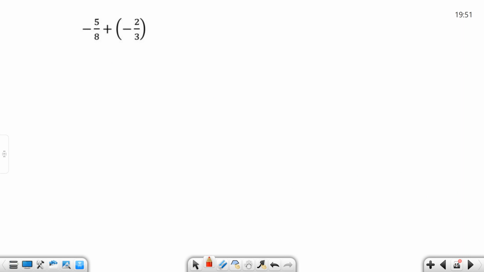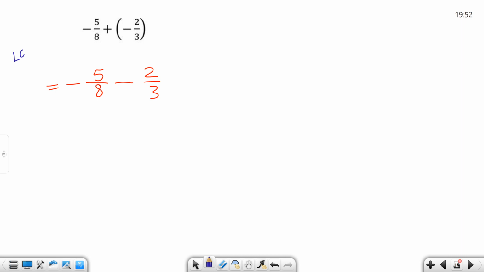So here's another one, negative 5/8 plus negative 2/3. So again, 2 signs. I don't like the 2 signs. So we're going to say a 5/8 and a 2/3. Negative 5/8, that doesn't change. Plus a negative is minus. So it's going to be minus 2/3. Look, I'm not ready to talk about whether I add or subtract yet, because I know I'm adding or subtracting. I'm doing one or the other. But what do I need? What must I have in terms of fractions? I must have a common denominator. A common denominator.